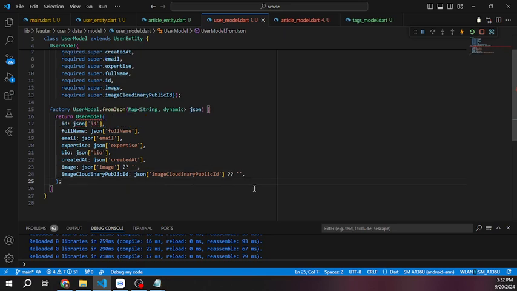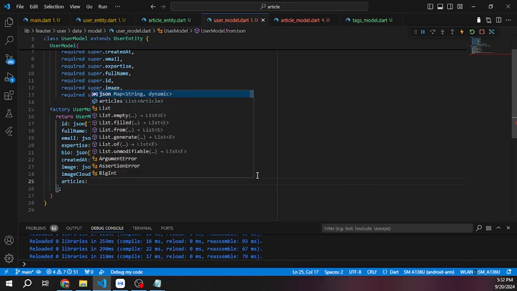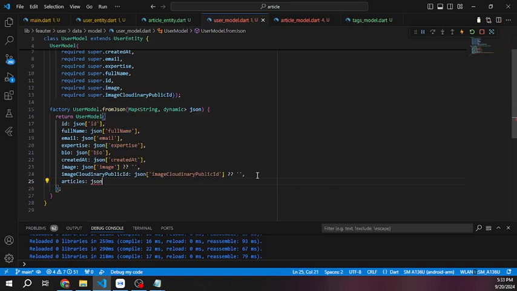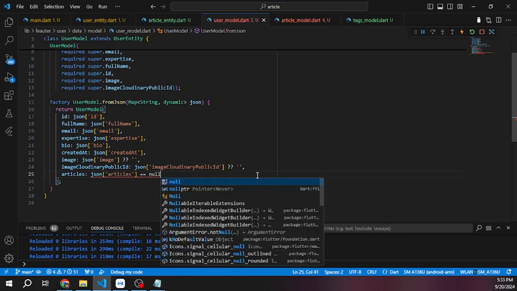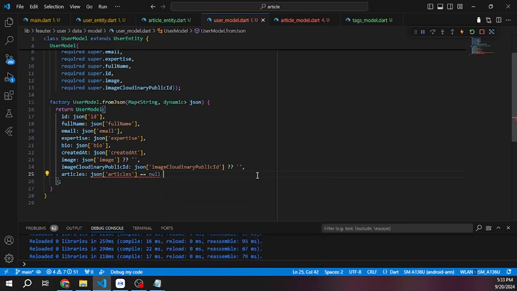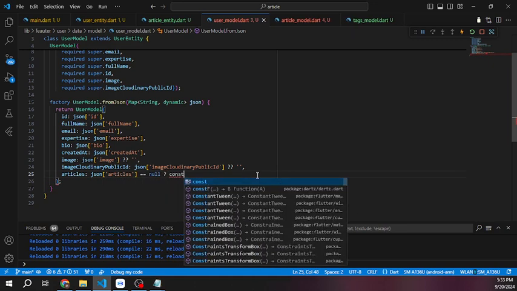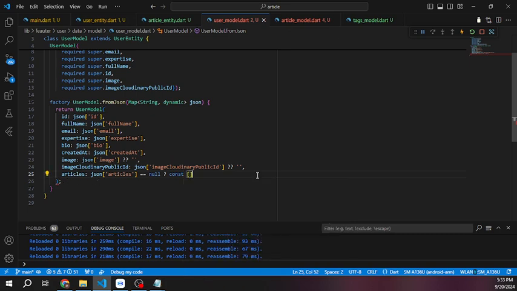And semicolon, and for our article, the first thing is, if that thing is available in our REST API, we are going to check our articles. We are going to check this JSON value, and if this thing is null, we are going to return just const of empty list.